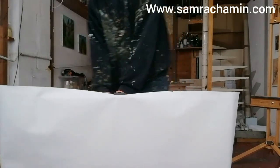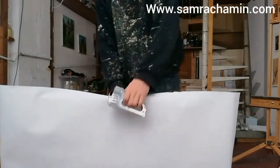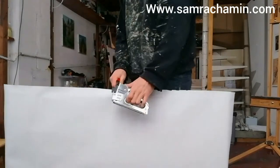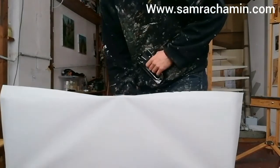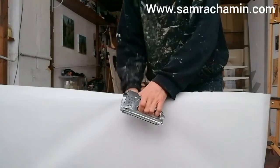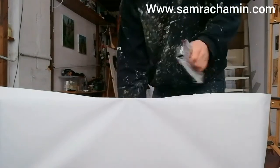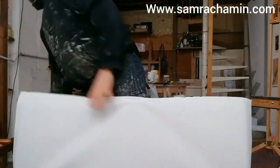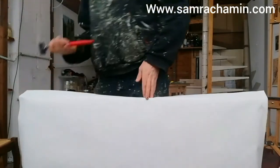So now I'm at the perpendicular angle of the first two staples, and I'm again pulling it in the dead center of the square. And what you can see is already right there the upper lip of the stretched linen became a triangle, and that's exactly what you want to look for. You want to pull it and make this kind of triangle and staple it while it's there, also at a 45 degree angle. And then you flip it and do the same on the other side. And what you're going to have is another square inside this square.